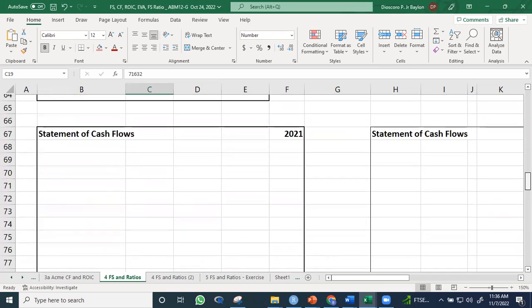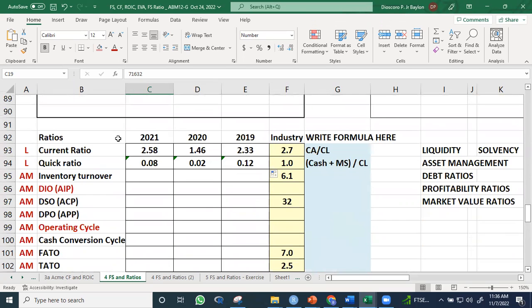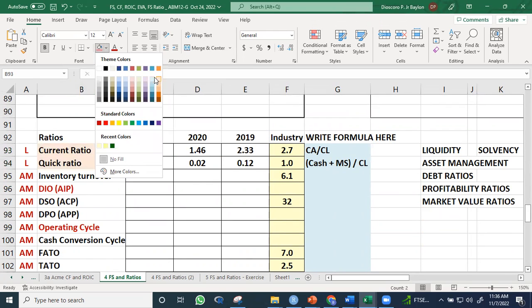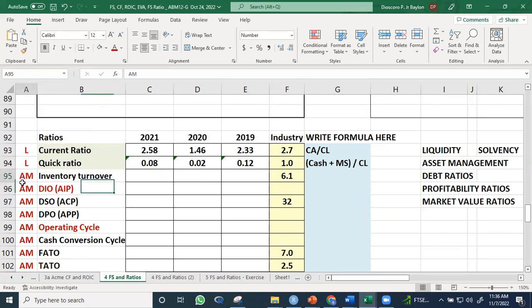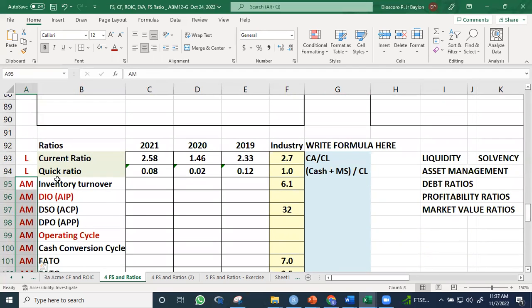Okay, so as far as liquidity ratios, yun ang pinaka-importanteng liquidity ratios. Si current ratio at saka si quick ratio. So, highlight ko lang to para a signal na tapos na natin i-discuss. Okay, so now let's go to asset management ratios. Also very important ratios as regards managing especially the current assets.